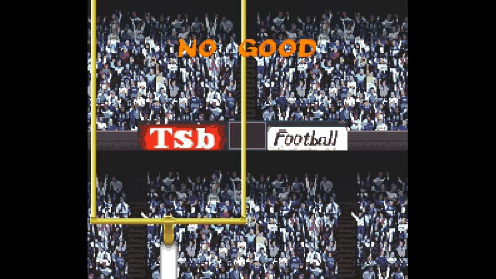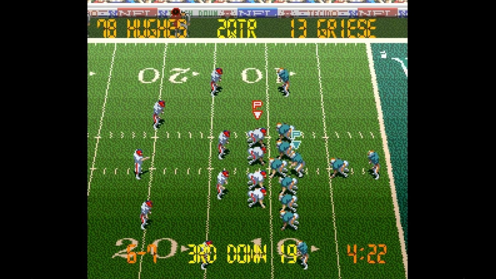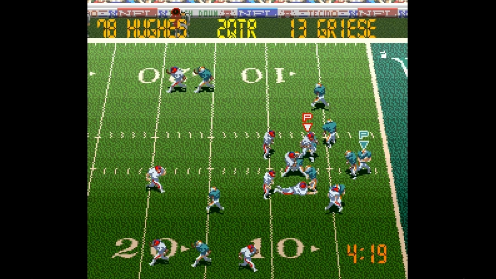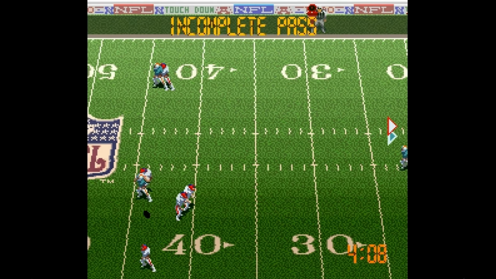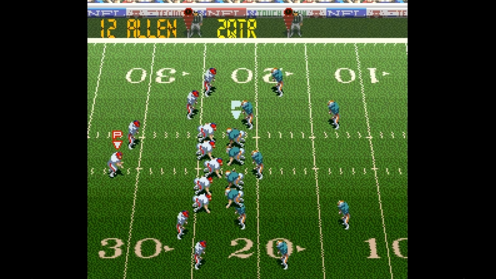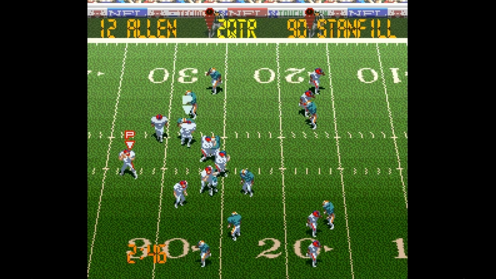So Miami remains in the lead at 7-6. They're backed up 3rd and 19 at their own 10. Greasy drops back, is going to look for Paul Warfield, but they're on top of it this time, forcing the incompletion. Now Buffalo's moved it to the Miami 23-yard line.